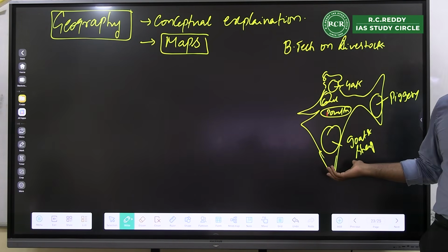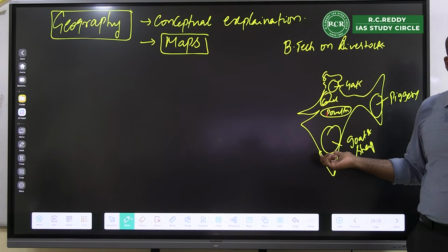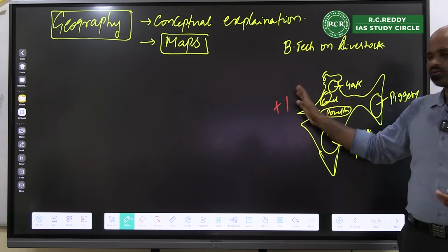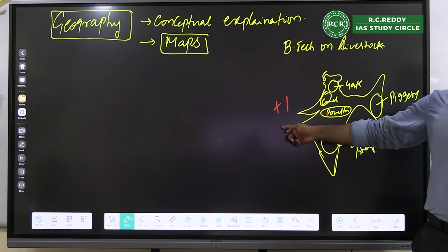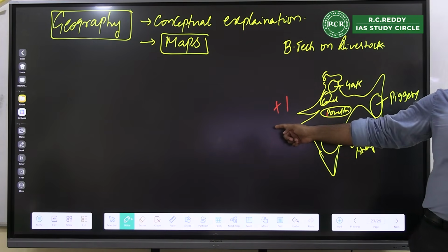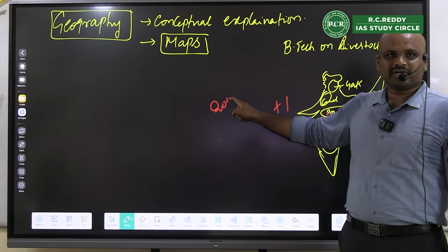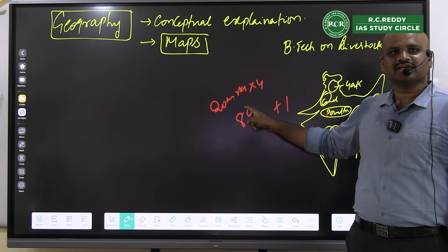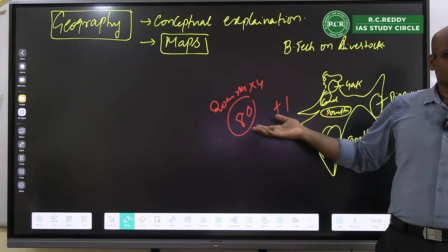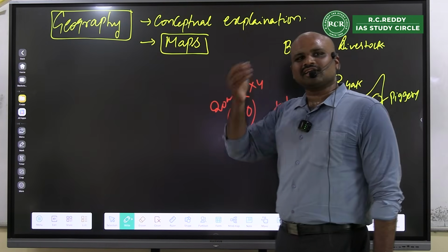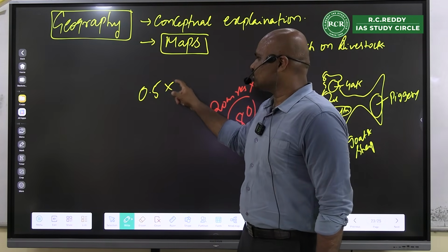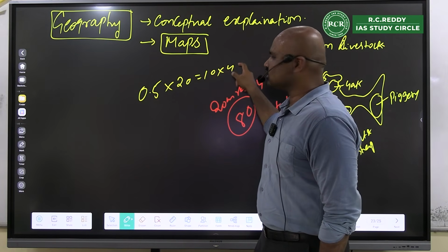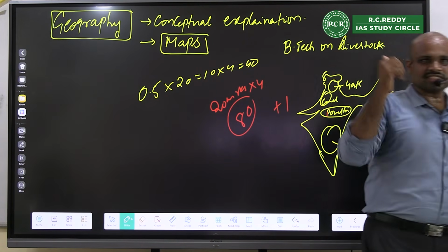Now, is it relevant? Looking at this, won't the examiner think, that's correct, it can be drawn, why didn't others draw it, fine, this one has drawn it, take it. Now this one addition in every question will give me how much extra? 20 marks extra in one paper, and like that in 4 papers, it is how much? 80 marks. And plus 1 is not required, my dear. I will say plus 0.5 into 20 is 10, 10 into 4 is how much? 40. My whole business depends on that 40.